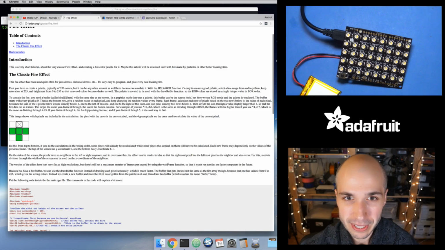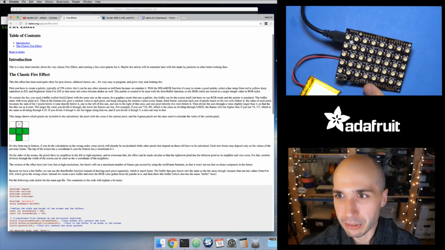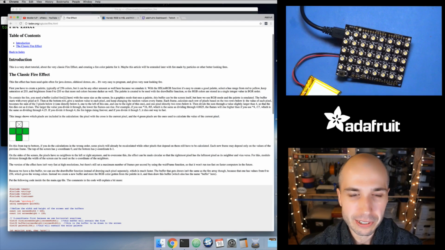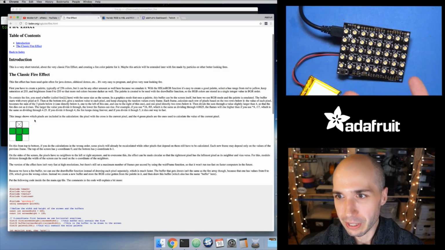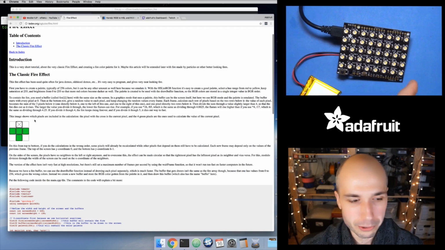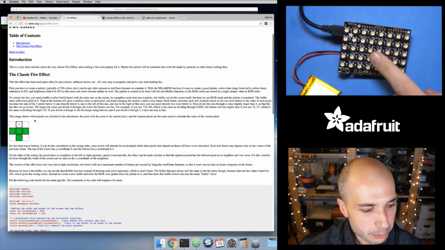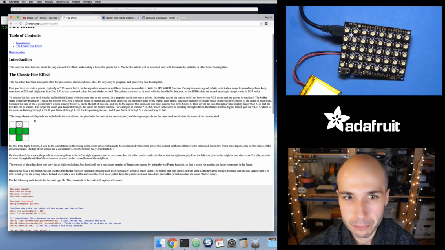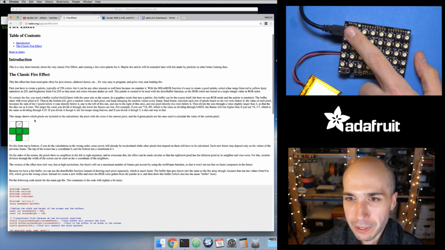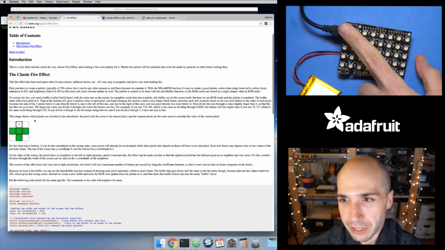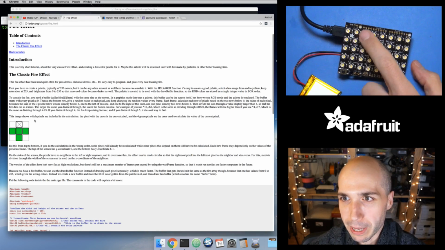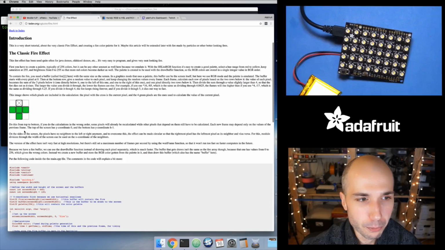Now the other thing is, how does this animation actually work? How do you see these flames start at the bottom and rise up and change color as they go? It's actually pretty clever. So this page describes exactly how it works. You have a grid and you store your intensity values in that grid, and those intensity values go from 0 to 255. It could go higher, but it's just the size of your color palette. Then for each moment in time, or each frame of animation, you look at each pixel and compute its intensity based on the pixels that are around it. And it actually shows right here, this is the formula that you want to use.